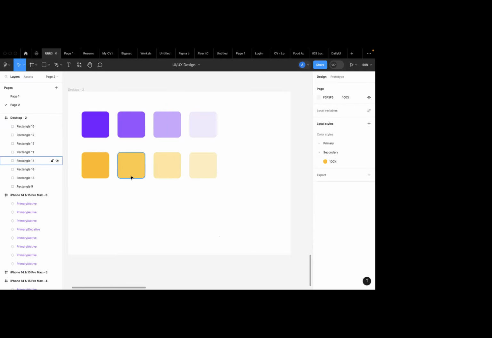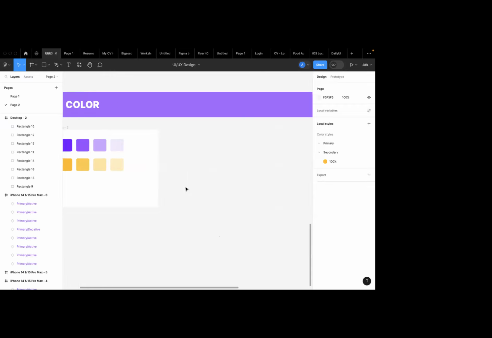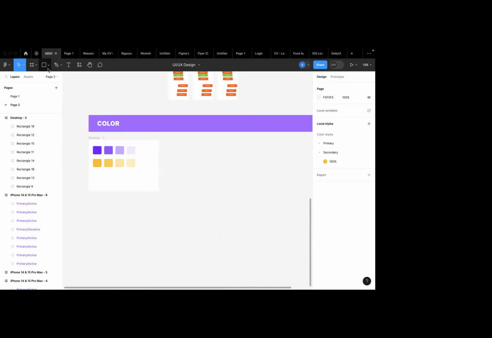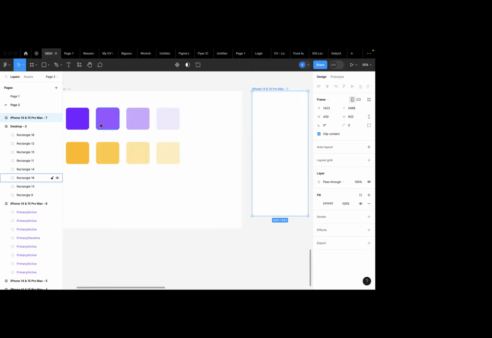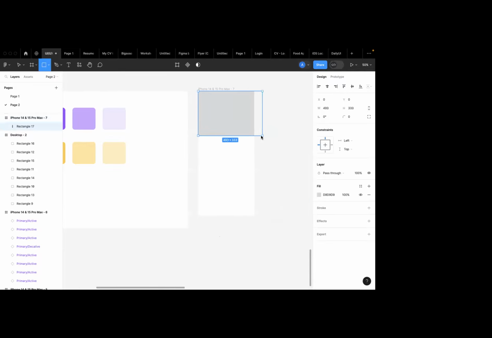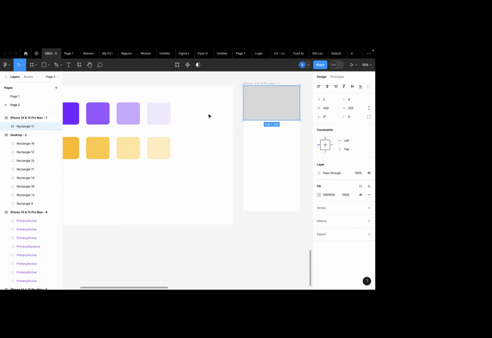Okay. So I've created these particular styles. Let's say I'm using it on a mobile app. Let me pick my mobile. I'm going to bring it here, then zoom it out. So I'm doing the mobile design. Let us assume I have my shape here and I want to give it a color. So it's just simple.